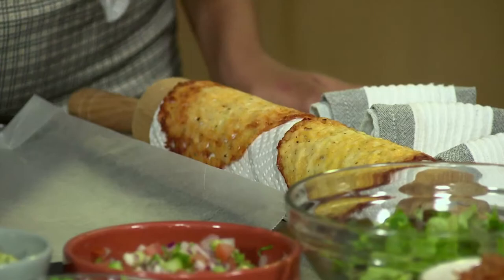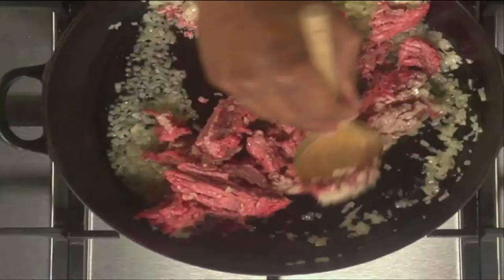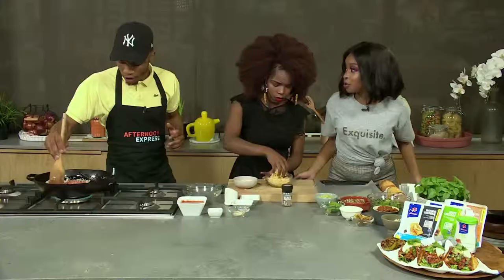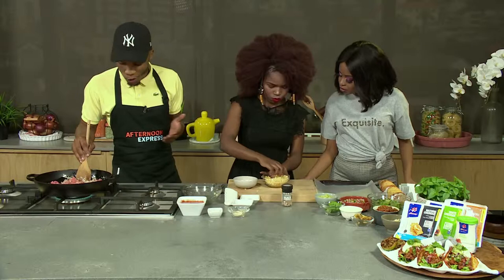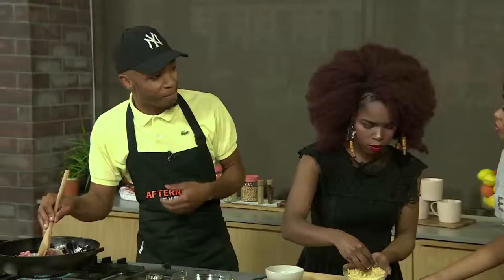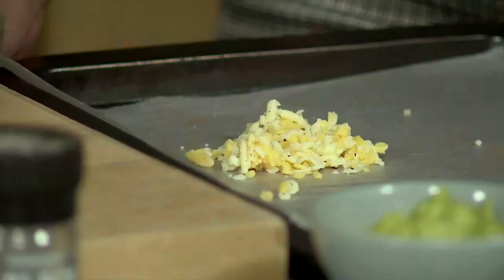I love that. I see you've already added your minced meat into the pan. What other flavors and what other kinds of proteins can we use? I love a good tuna taco. The beautiful thing about tuna is it's so versatile. You can make it with fish, any poultry or red meat, or have a vegetarian one, so everyone can have a piece. If you're vegan, you can play around with tofu, or instead of using the cheese, you can use cauliflower, but now we're just focusing on the cheese.